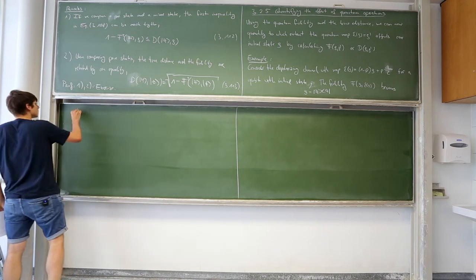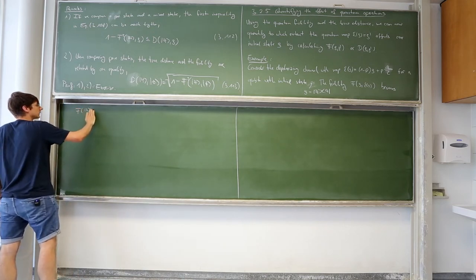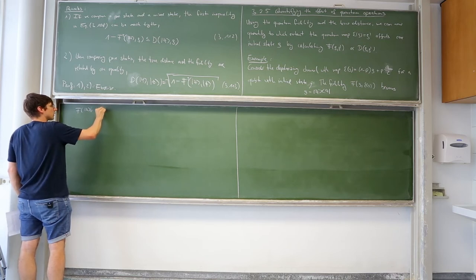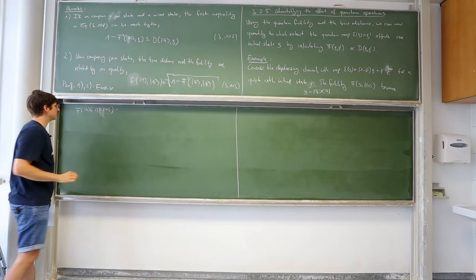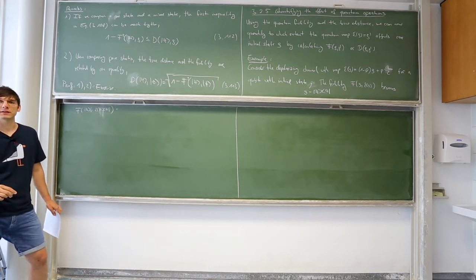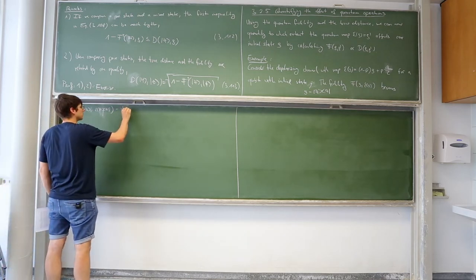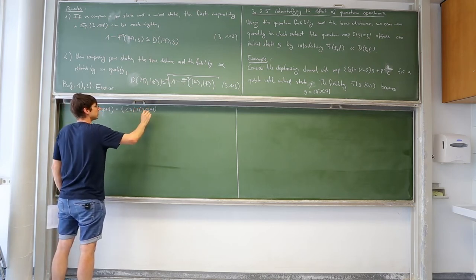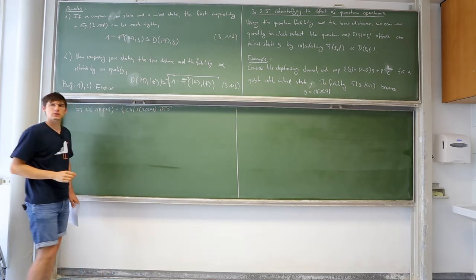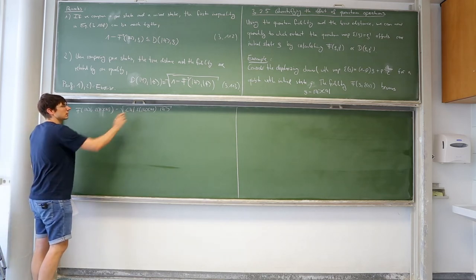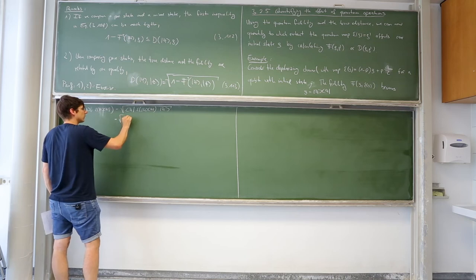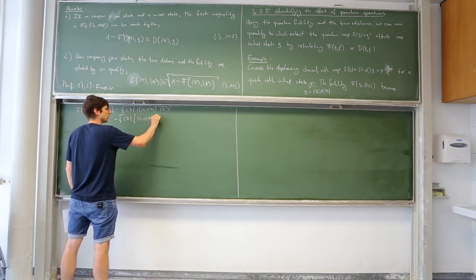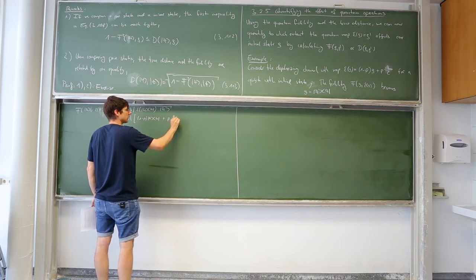We have a fidelity of our initial state, which is pure, and the state after this depolarizing channel. Okay, the fidelity between a pure state and a mixed state gets the simple form of the square root of this pure state, and then here our state E of psi. So this is sandwiched, and then we take the square root, right? And we can now plug in the map of the depolarizing channel, so we get the square root of psi, and then we have (1 minus p) times our initial state plus p times identity over 2.